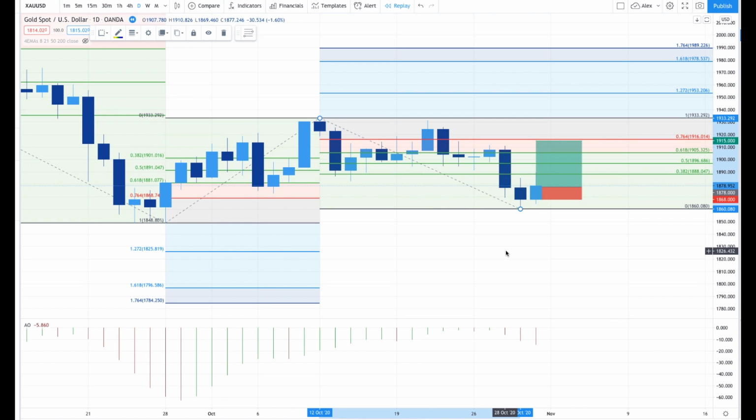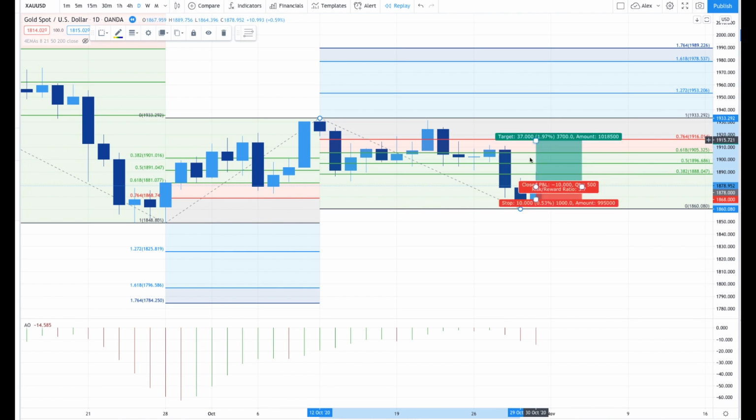In terms of a stop loss, you have a few choices, depending on the time frame, but you could tuck it in behind the low, so here 1860, or you could tuck it in behind this low of the day, which is around 1864. Or for me, because it's a daily, I would just want to put it at the opening price, because at the end of the day, if this comes all the way back down and starts to test the opening price and start turning bearish, then really that's where I want to be getting out. So the good thing about the 764 strategy is that it allows you to really pinpoint not only your entry but your stop loss as well.